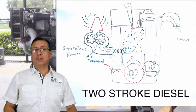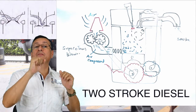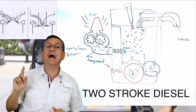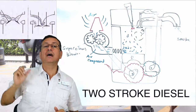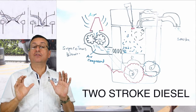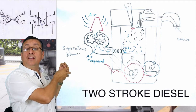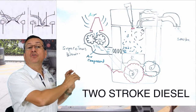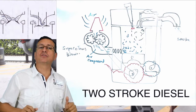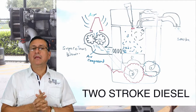The scavenging in four-stroke diesel engines is in the moment of the overlap. You remember? At the end of the exhaust stroke, just at the beginning of the intake, both valves are open, and the fresh air passes and moves the gases outside. Overlap in four-stroke diesel engines produces scavenging, with fresh air entering the intake port at high pressure, pushing the smoke into the exhaust port because the exhaust valves are open. This is for two-stroke diesel engines. Very, very important that you keep clear that concept.